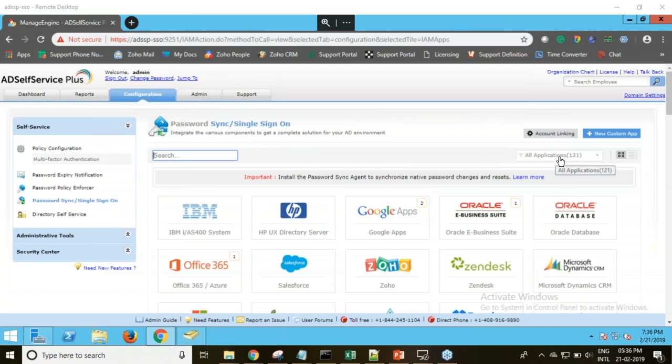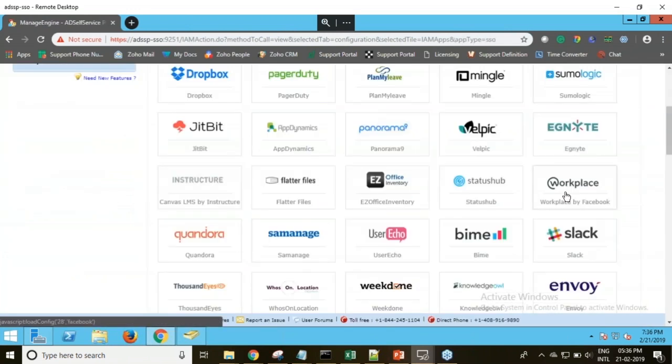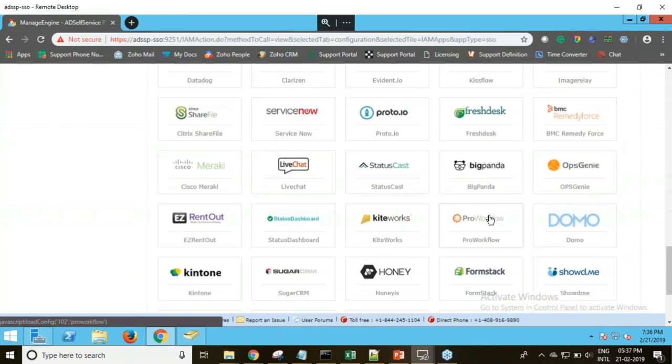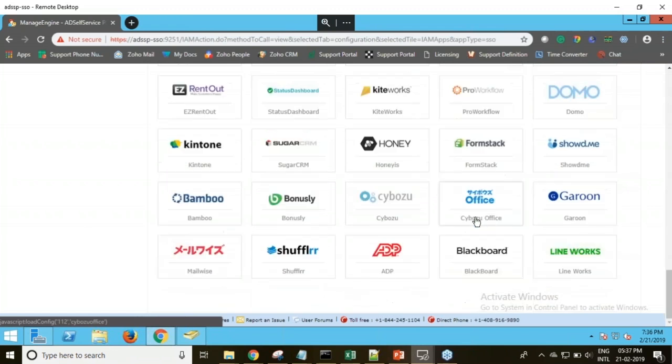You see where it says new custom app. These are for the applications that are not on the list. So the first thing you want to do, Jaspreet, is see if the application that you use is in these 110 applications. If that is the case, then the job is even easier. Let's say, for example, ADP is one of the applications that you use.